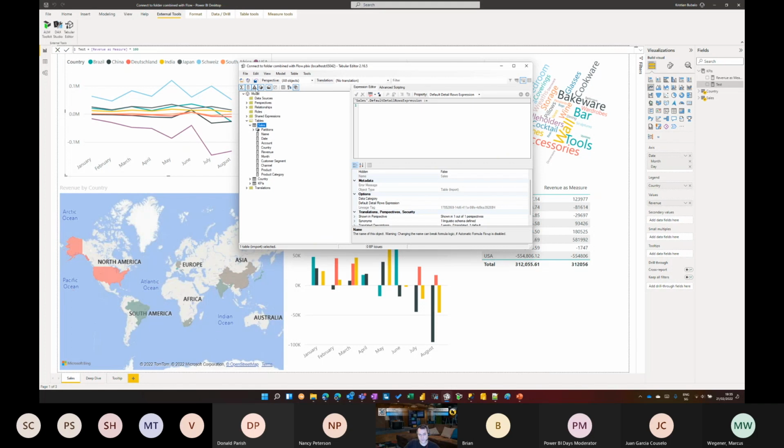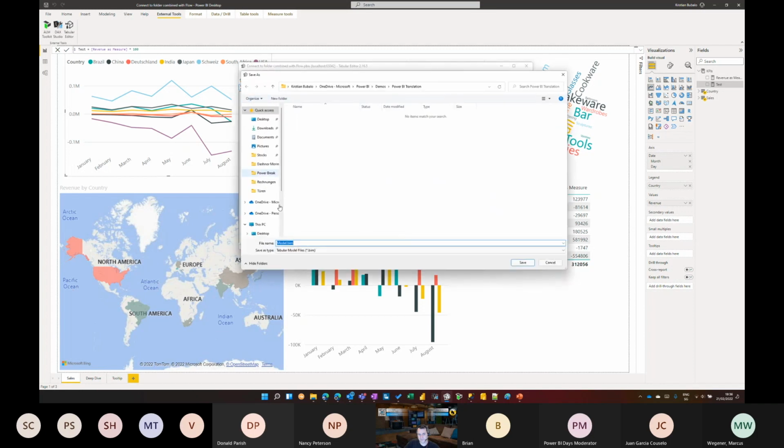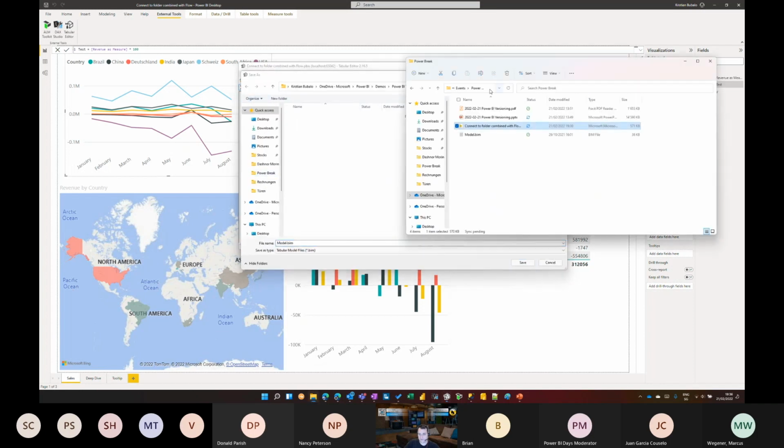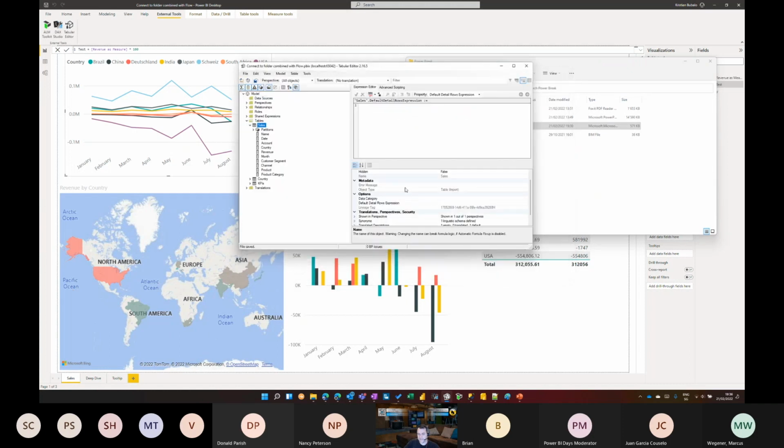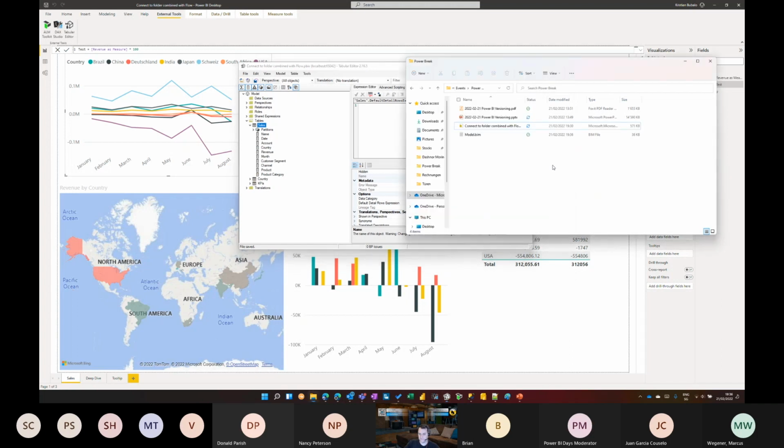And to do so, I just go to File, Save As, and just gonna copy here the path to have the same path. And I'm gonna overwrite now my model.bim file. And I saved now purely the model itself.